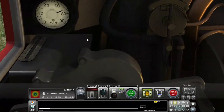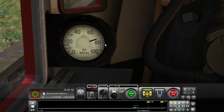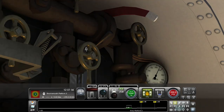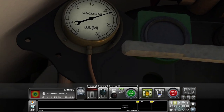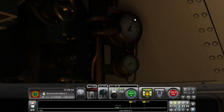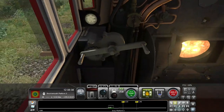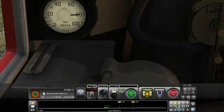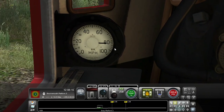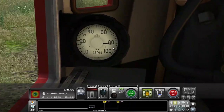So we've got one station, then another station after that. Just to let us know, we come up to Sway. Look, there's our speedometer, nearly at 80 miles an hour. Here we go, speeding on. Where's our boiler pressure? You've got a good amount of vacuum, that's good. I think that's our boiler pressure. We've got about 225 psi. It's good. There you go, 80 miles an hour, 82, 83. There we go. Going very fast.